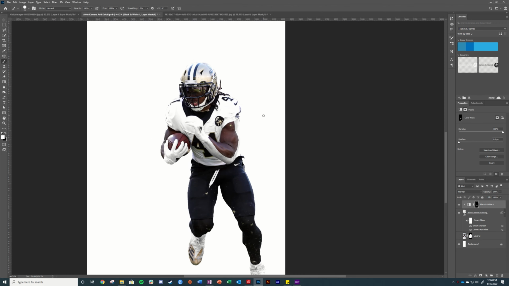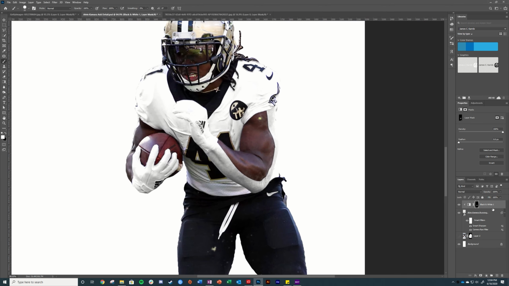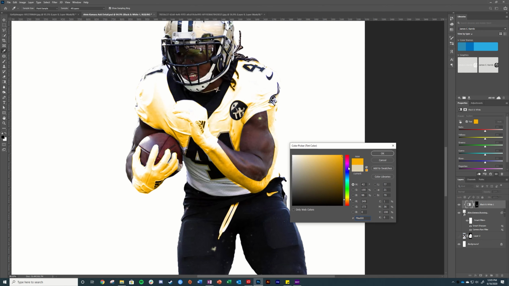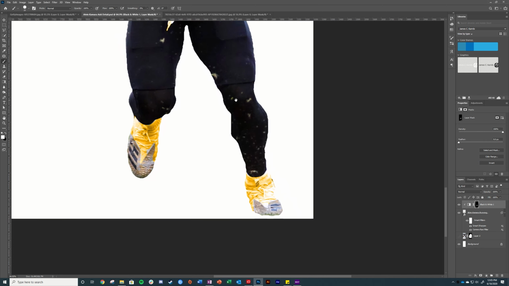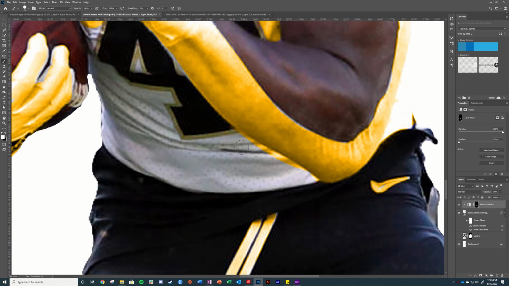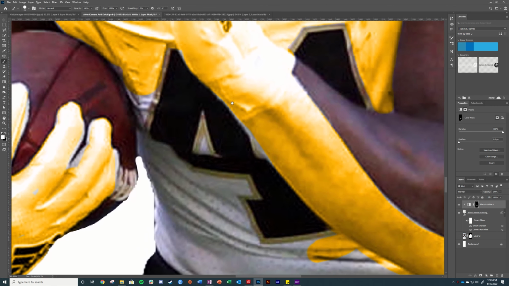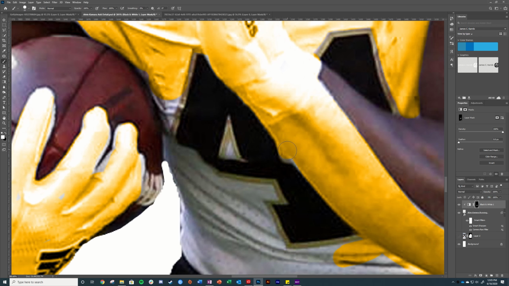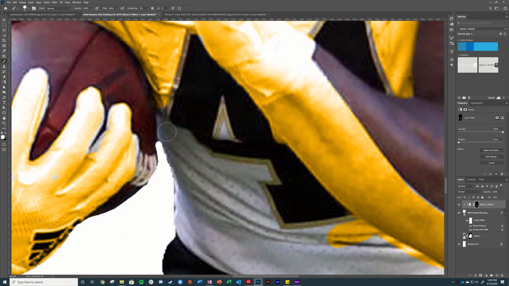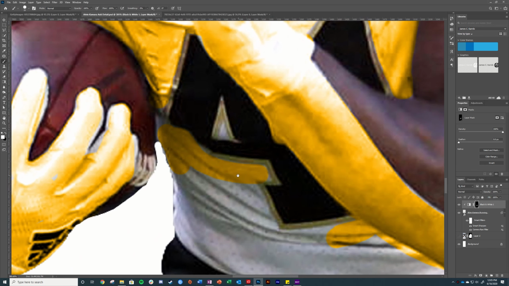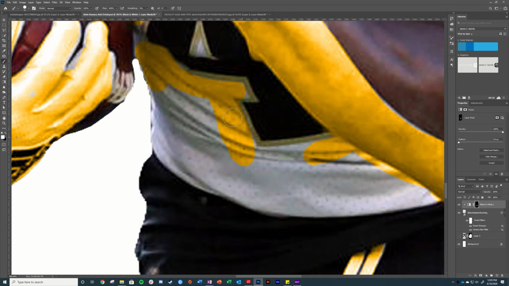So once you think you've gotten all the white colored over, go to the layer, click this little icon here of the actual layer, and then press tint. And what I do is that I'll set a really contrasting color for the tint, and that'll let me see where I've missed. I just use this as a general guide, and also to see where maybe I might have gone over. Where you see maybe I've missed these little white pieces here, so I'm going to color that in, but I might have gone over some black part here of the gold. So I'm going to use that to really fine tune the rest of the selection, or for example, I missed this entire bottom part of the jersey.